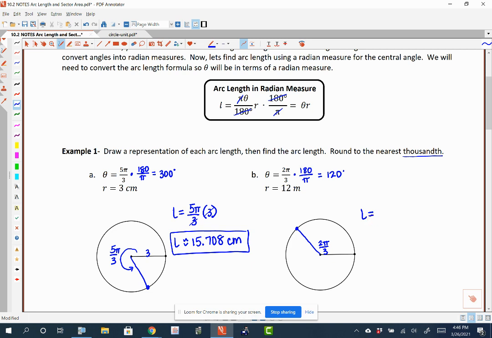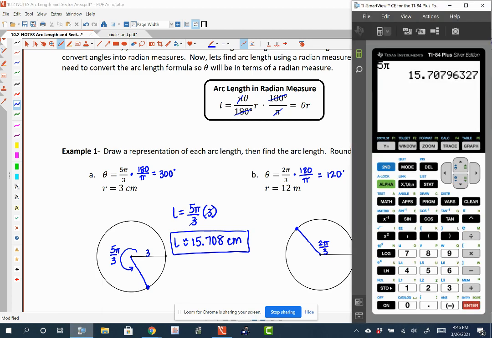The length of that arc can be found by taking the radian times its radius, which is 12 in this case. That was a bad pi. Let me try that again. Again, my 3 and my 12, I can at least simplify that a little bit before I put it into my calculator, or if you just want to put the whole thing in there. I know it's going to give me a decimal. It's got pi in it. So I'm just going to take 2 times that 4 and call that 8 pi, just for sake of putting it in my calculator.